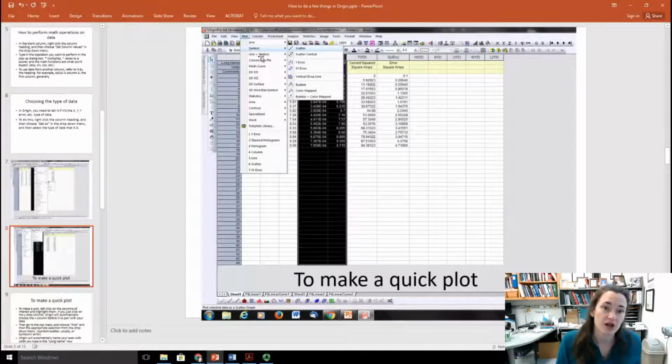Now, you also have other options. You can make it just a line. In that case, the data will be plotted with a line connecting the data points. Never do this. If you want to fit a line, that's a separate thing. So you're going to usually choose Symbol. You can also choose Line plus Symbol, where you'll have a symbol and then the 2 data points will be connected with a line. Don't do that either. So most of the time you're going to choose Symbol and then you're going to fit the plot, and then the fit will be a line. That's what you're going to do 95% of the time in 2210 and 4210.